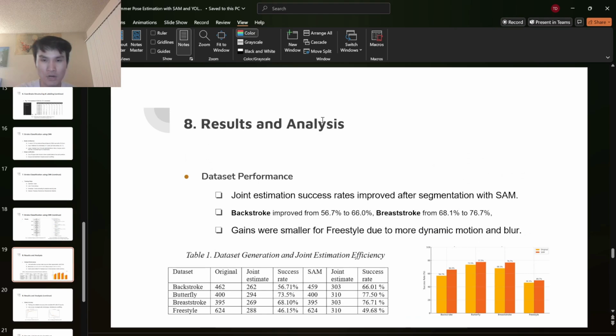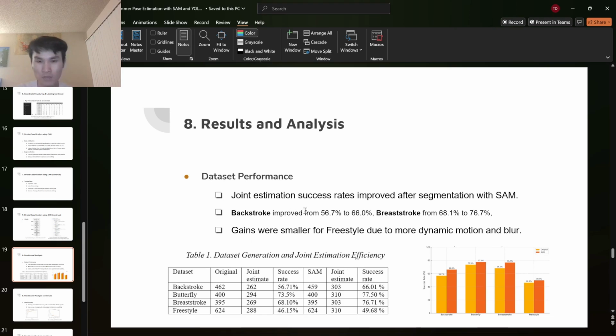Here are the results and some analysis. Joint estimation improved after segmentation with SAM. I also did the pose estimation with the original image, and the success rate was kind of low. But with SAM we increase the success rate.